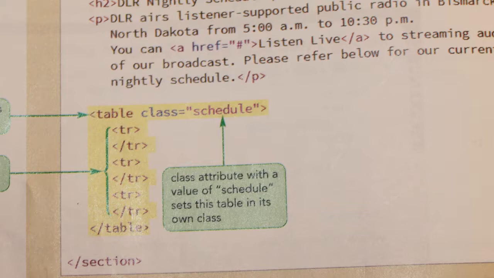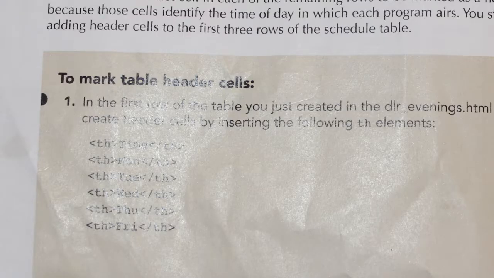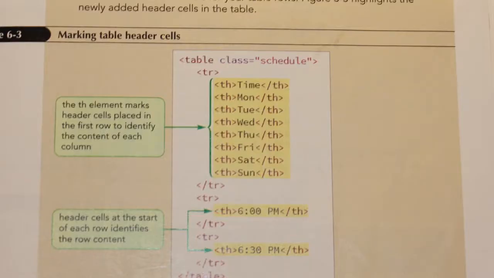One of the other things that's important for everyone to know is marking table headings and table data. Web tables support 2 types of table cells: header cells that contain content usually placed at the top of a column or the beginning of a row, and data cells that contain content within those columns and rows. A header cell is marked with the TH element. The default browser style for header cells is to display the text of the header in bold font and centered horizontally within the cell.